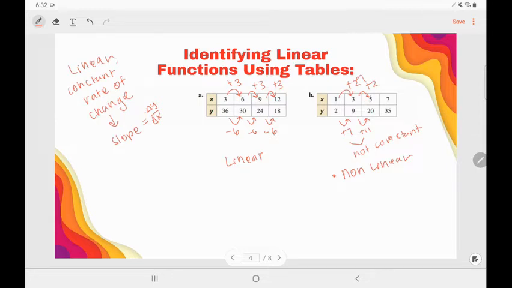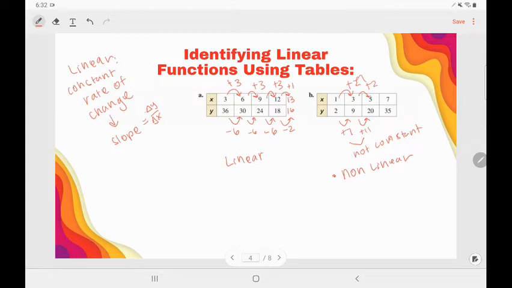Now, one thing I want you to be aware of, something that might trick you into thinking something may be nonlinear, let's go back and look at table 1. If I included one more value and it was 13, 16, and I were to map its change, plus 1, minus 2. I know there are many people that might say, hey, that's nonlinear because the pattern changed. Instead of adding 3, I added 1. And instead of minusing 6, I minused 2. Well, think about it for just a second.